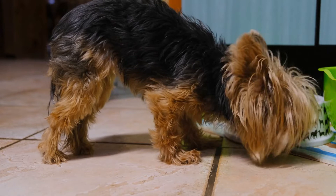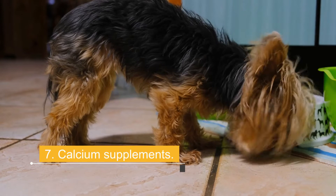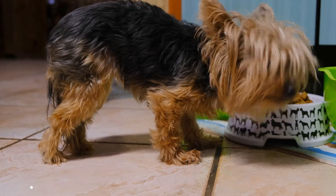Calcium Supplements. It is normal to believe that if we give our dog — puppy, adult, or senior — extra calcium, it will grow better and his bones will be stronger. Well, the truth is that behind this belief there is a great myth. The best thing for healthy dogs is to feed your dog the best food according to his stage; only then will you be giving him exactly all the nutrients and calcium that he needs.